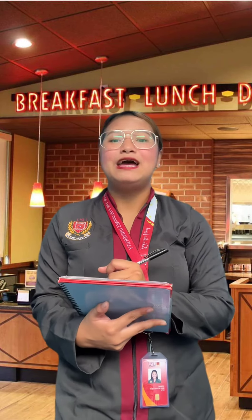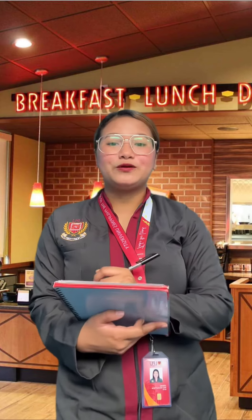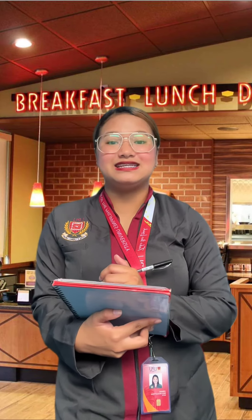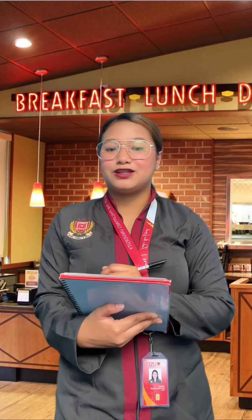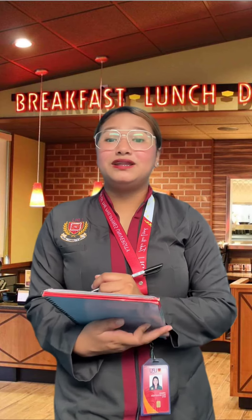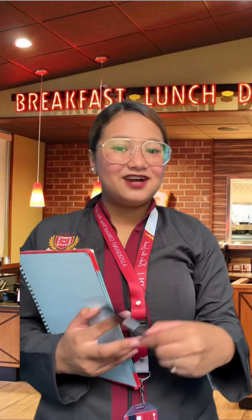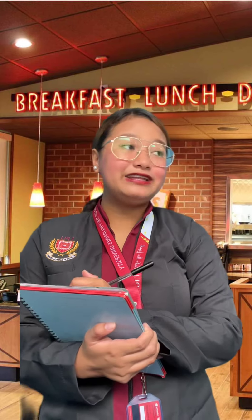I also recommend this — if you'd like a light breakfast, then the Lumberjack Slam may catch your eye. One warning here: make sure you are really, really hungry if you decide to order this meal. It's a bit overwhelming, to say the least. It comes with a stack of buttermilk pancakes that could serve as your entire meal if you wanted them to. But it doesn't end there — you'll also get Canadian bacon, sausage and eggs, hash browns, and toast made with your choice of bread. For your drinks, I highly recommend milkshakes and smoothies.